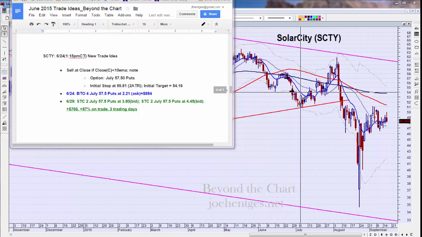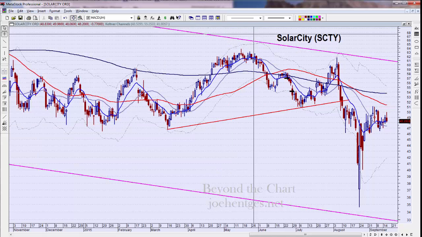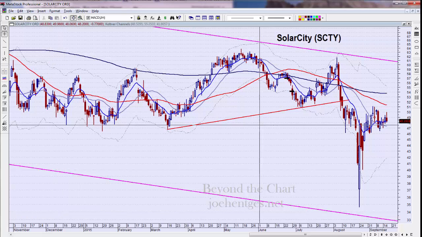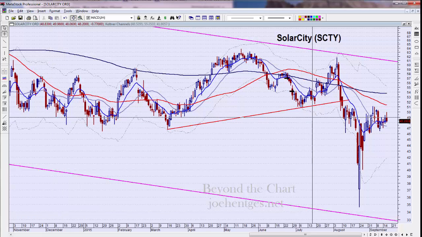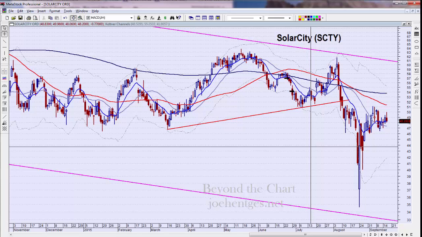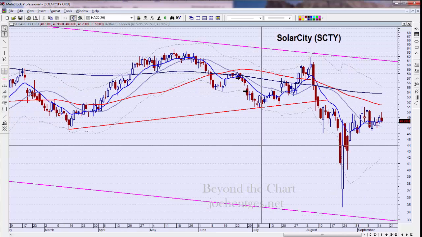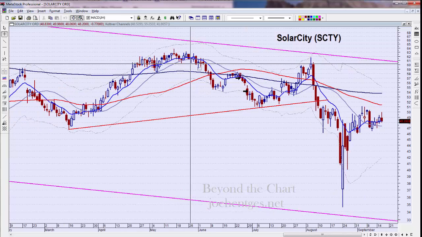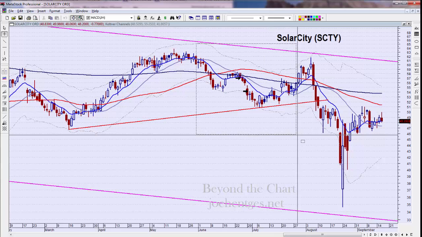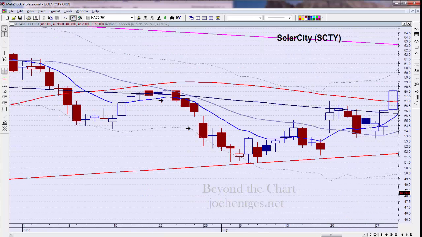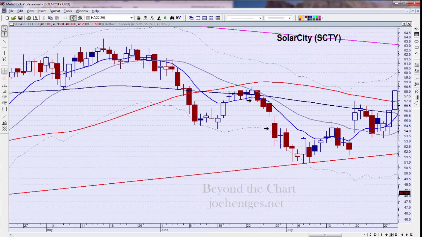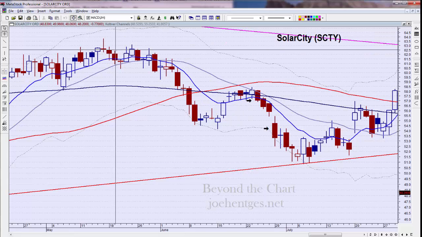So on the 24th, let's zoom in here on the chart and see where we're at. This is Solar City. Here's a picture of most of the year. Today is September 17th, so we've got some other history in here. Let me take a look at this section right in here, because this is what we're looking at. What I'd seen was Solar City had made this move down.